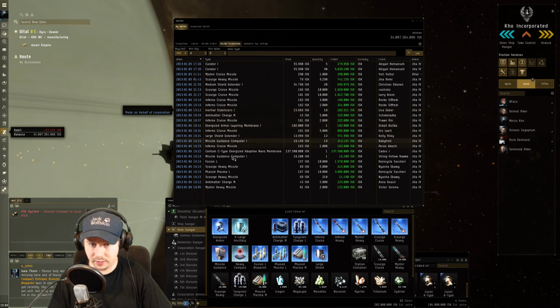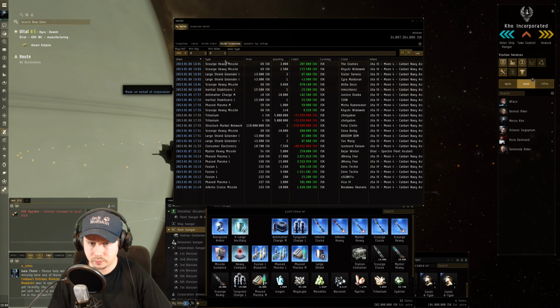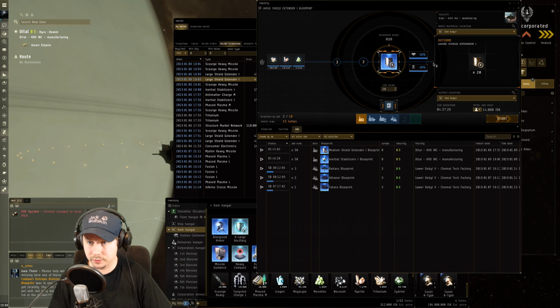Large shield extender. I am curious about that one. That could be good as well. Let's see if I can find it in the list. Otherwise, we'll have to go look for it. Large shield extender. Only one of them sold here. So do we still have... No, all of them must have sold. So down here, and I've been selling them at 44,000 ISK pretty much. So here again, let's do that.